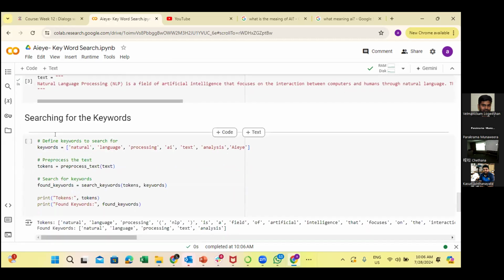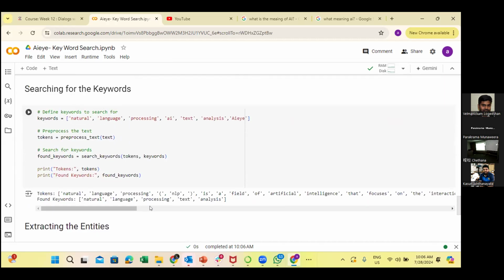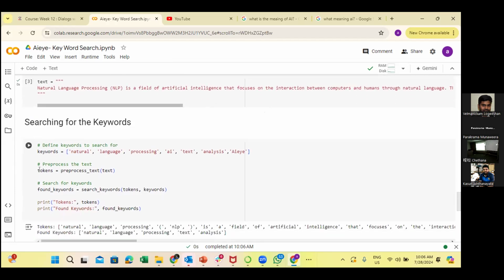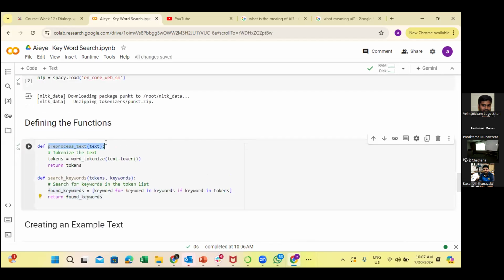After that, the keywords that I'm going to search are natural, language, processing, AI, text, analysis, AI. So I'm going to search these keywords and see whether they exist in the text that I have provided as an example. So what is going to happen with the preprocessed text? It's calling the function which we have defined over here.